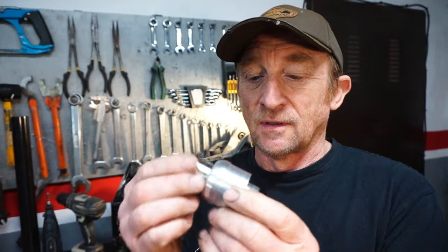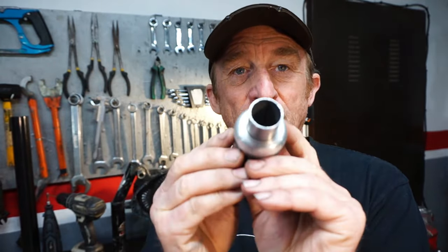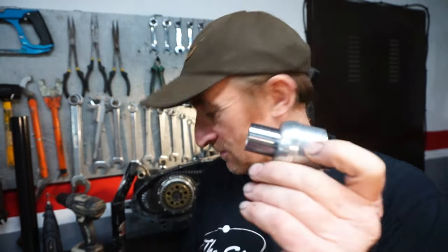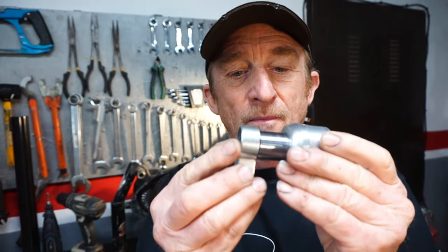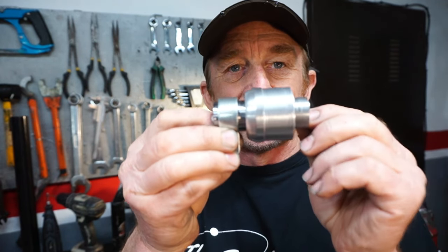My videos. Part 2 of the Clubman tailpipe. I've been a little naughty and I've done a little bit of work on it when I had a few minutes around, and I made a sleeve. So what I've done is a sleeve that's pressed into my tailpipe so we can then clamp at the back. Got a little clamp to go on there. Little clamp, little slot in my pipe when I get around to doing it. So that'll be a little clamp and a bolt through it so we can clamp the pipe firmly on the back of the exhaust.